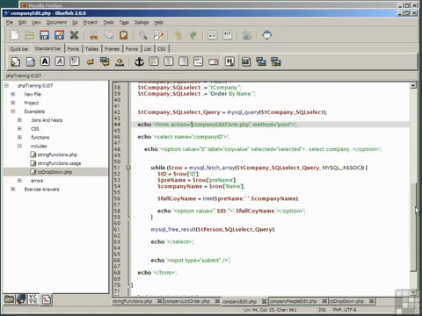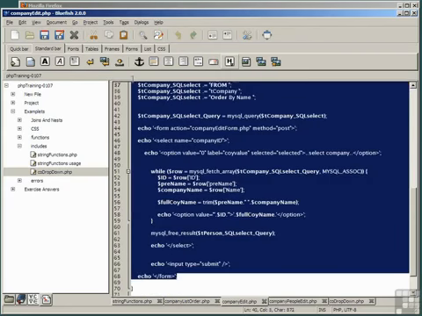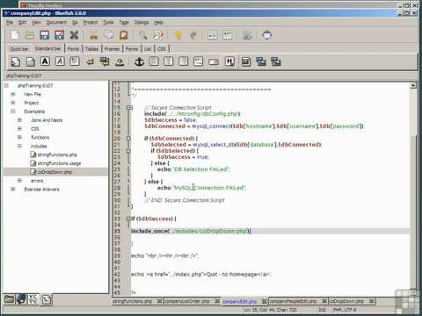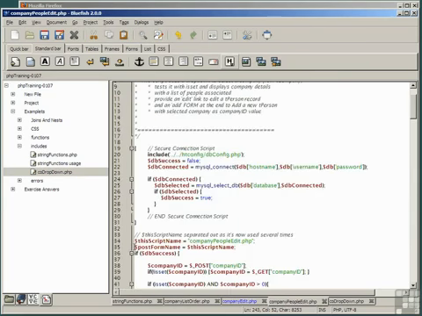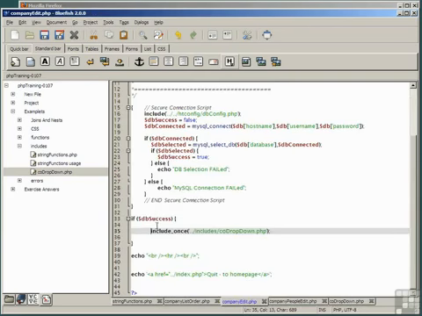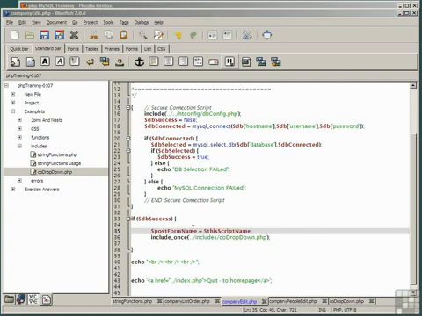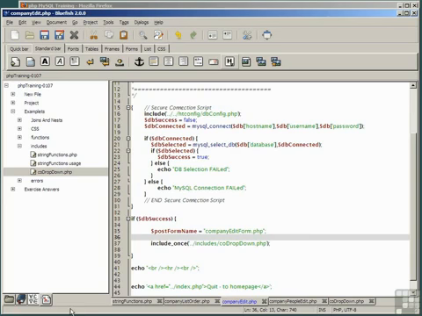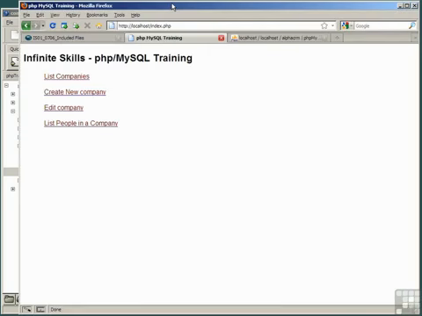Similarly, in company edit, we'll get rid of the drop-down form and simply insert the drop-down from the include file. But of course, we have to set the post form name variable in company edit not to this script name, but to the script company edit form, remembering the semicolon at the end. And let's save this and try out these two revised forms.